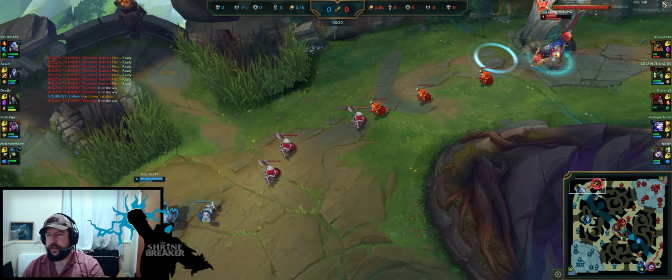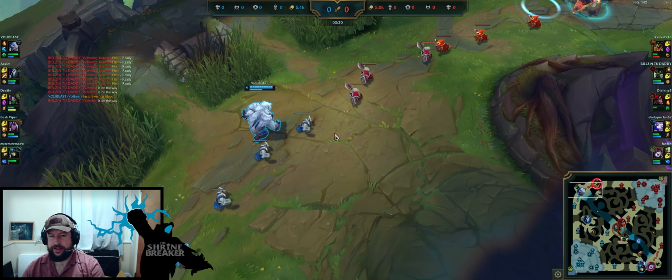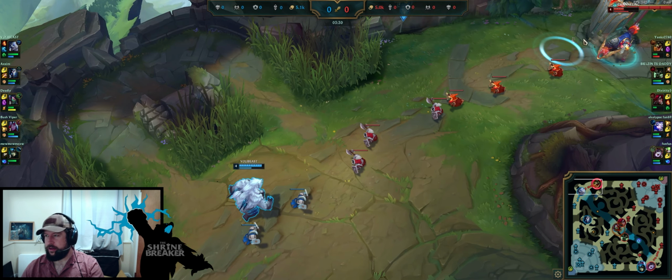Alright, we got a situation here. So you can see that he wants to go back, but he knows it's a terrible back. So what you want to do is slow push this wave. You're never going to look to freeze in Volibear. All you're going to do is slow push. You want to force them to come into range so you can all in on him. Watch what happens.